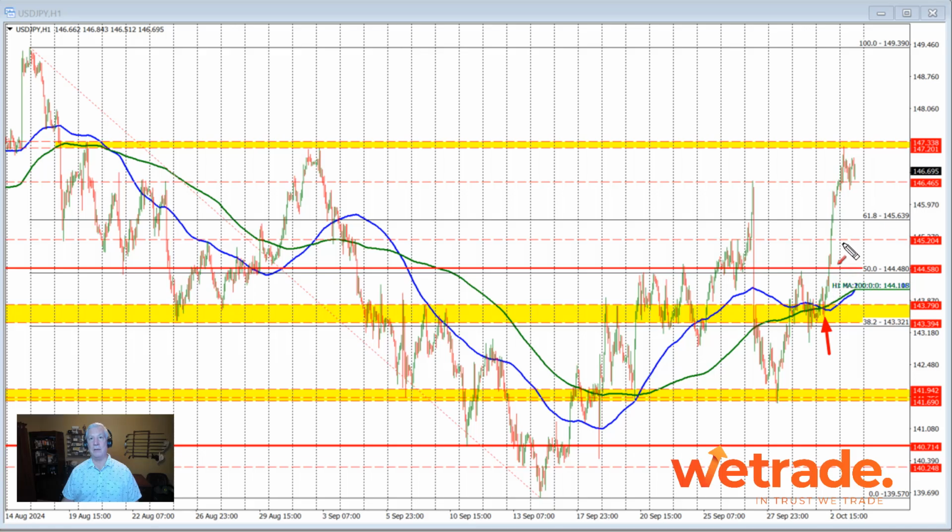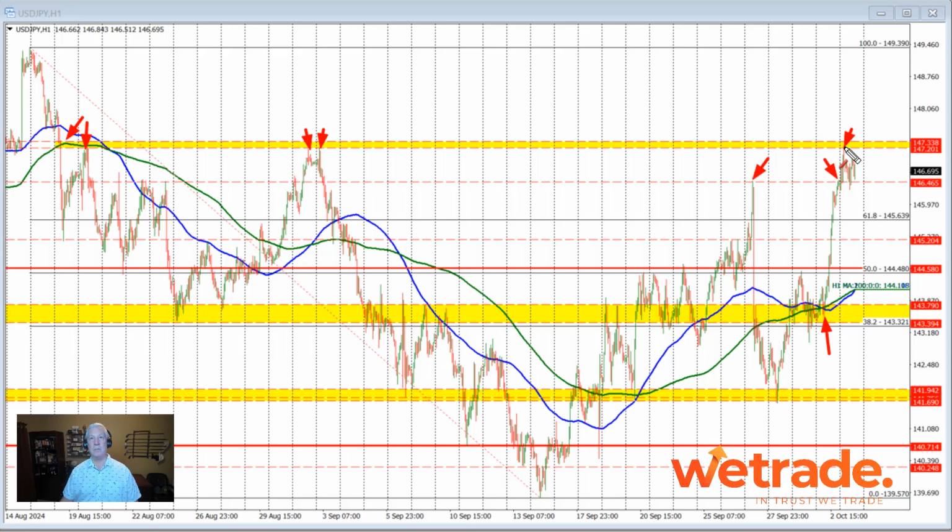So that gave the go-ahead to push the dollar yen to the upside. We moved up to test this high right here, which was last week's high into the close. In trading in the Asian session, the market moved higher. And where did we go? We went right up to this swing area right through here, which outlined as a key ceiling.